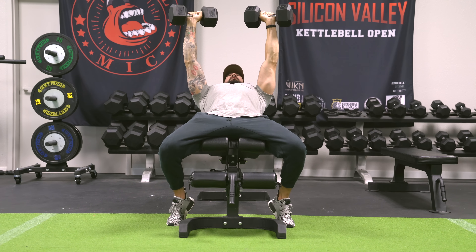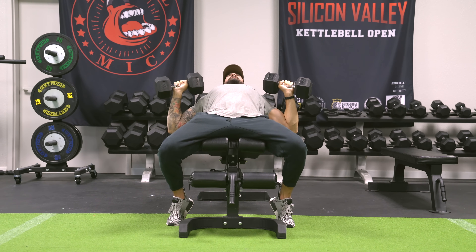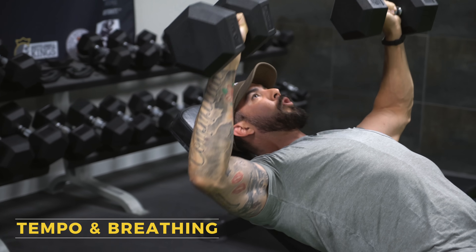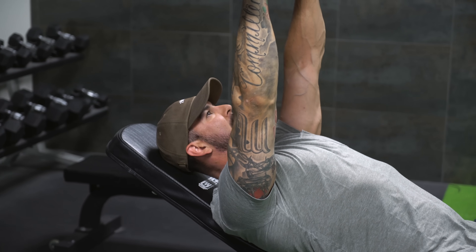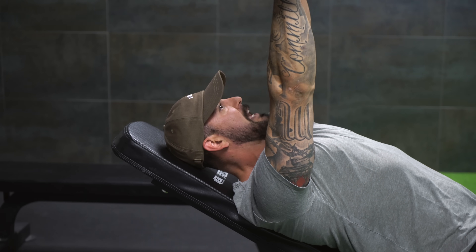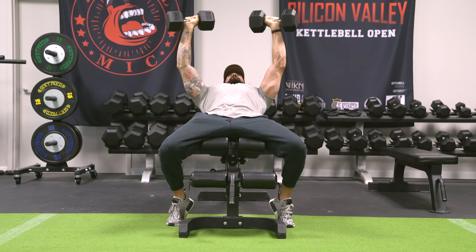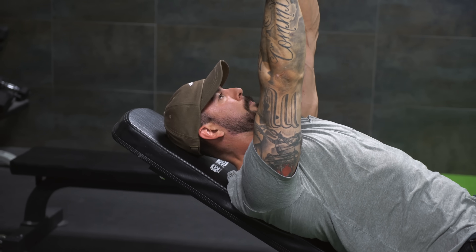Press up and focus straight up — I want to keep my neck and cervical spine nice and aligned with the rest of my spine, so I want to be looking straight up as I dumbbell press. For your tempo, nice and slow and controlled: about a four-second negative, so four seconds on the way down, a slight pause, then press back up for one second. As far as breathing and bracing goes: as I come down, I'm breathing in, I tighten my abs up at the bottom, and I exhale out as I press up. Breathe in, brace your core — squeeze your abs — and exhale as you press out.